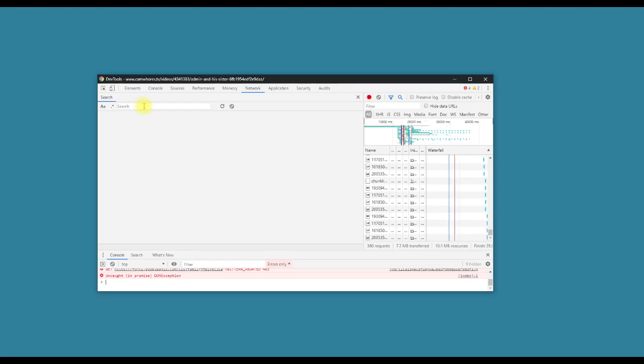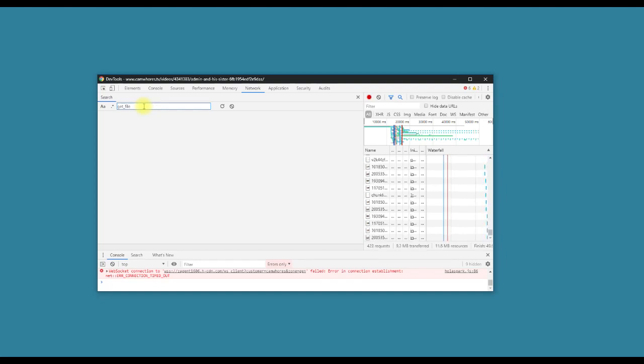And what we need to search for is a video file, an MP4 file with get_file as part of its URL.